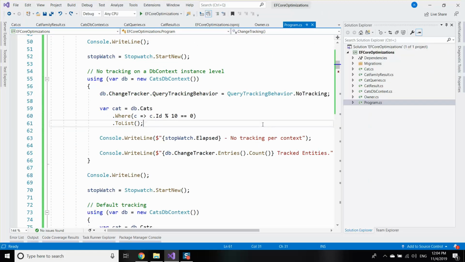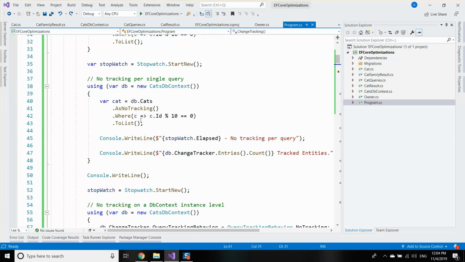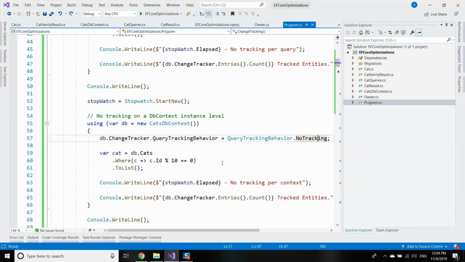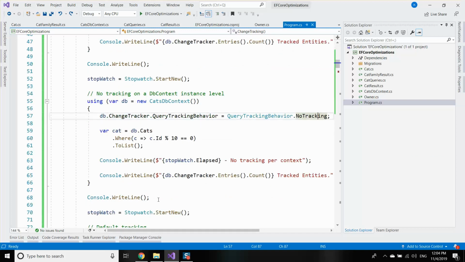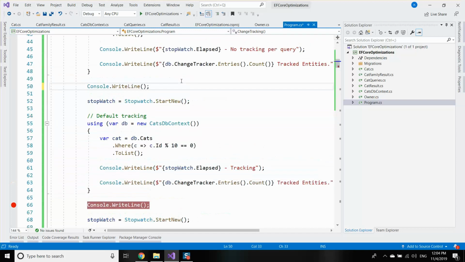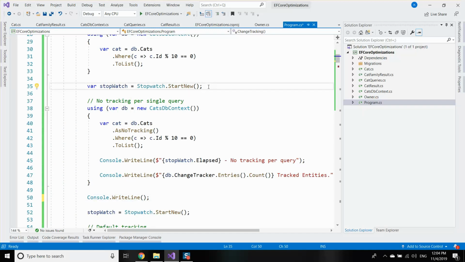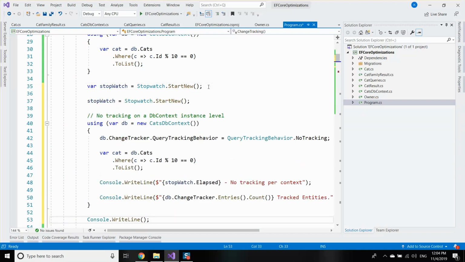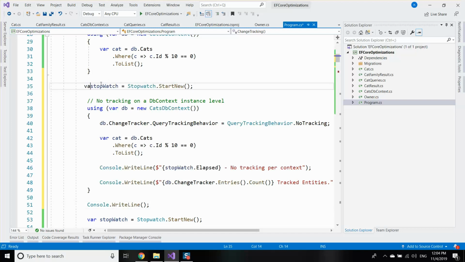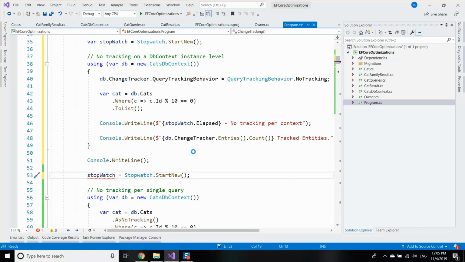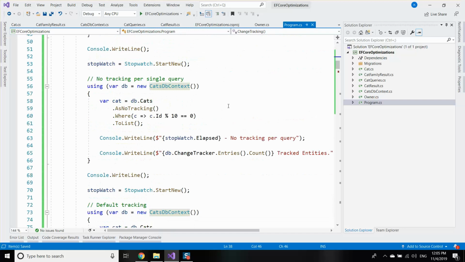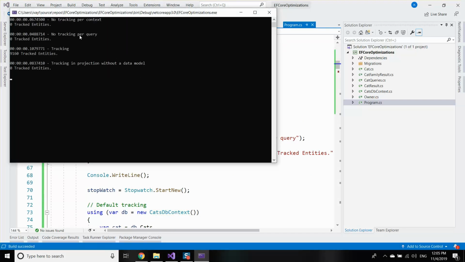Now, don't be confused, because it doesn't matter whether you're going to use AsNoTracking or no tracking at all. If I switch these two operations, and I first disable the query tracking on the DB context instance level and then call AsNoTracking, I will see the same result as before.